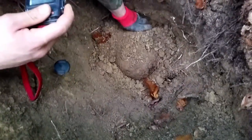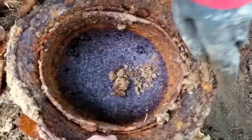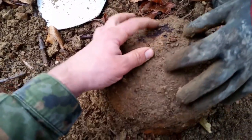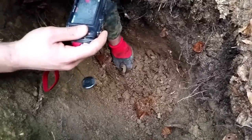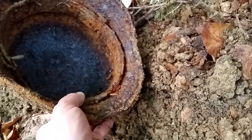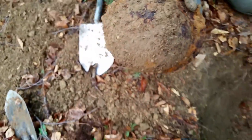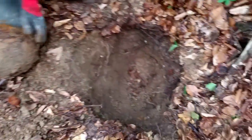And there it is, the second helmet. Well, I think this is in a better shape. It's dry in here. Well, actually, no. No holes. And there is a letter. You can see the edge over here. Also, this is a very small size. So there is the first one with two holes in it. This is the second one.